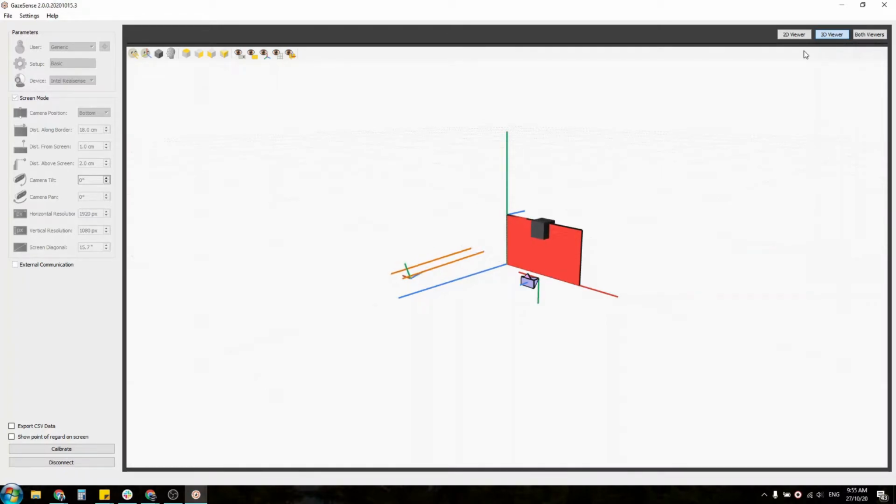Now clearly the orange lines represent the gaze vectors, and the reference frame represents the head pose. All of this data and more can be streamed by API or recorded as mentioned. I'd also like to bring your attention to the toggles at the top of the screen, where we can toggle what's being displayed, as well as the view.